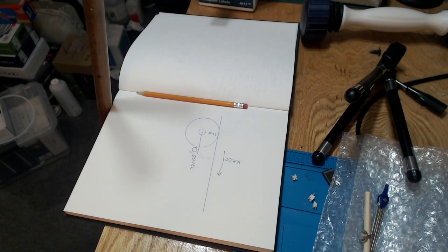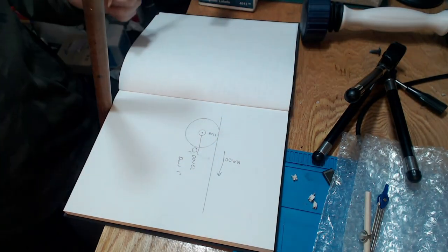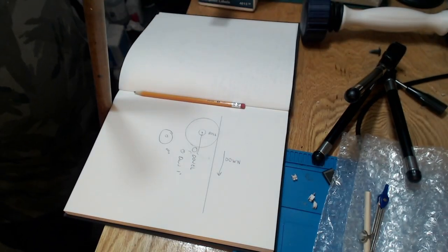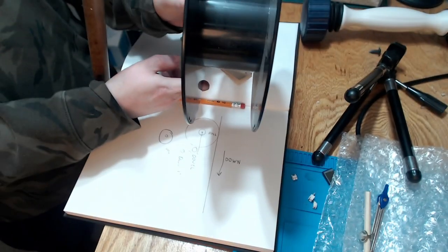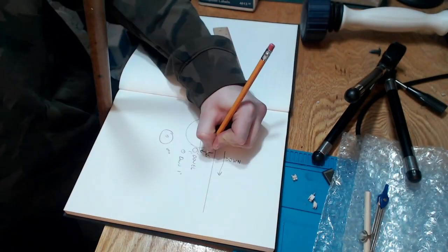Boom. There we go. Why does the camera look like that? It's fixed. Okay, so, measurements. The dowel is 1 inch. The spool is 8 inches. So we need the opening to be more than 4 inches away from the wall. We're going to go for 5 inches.